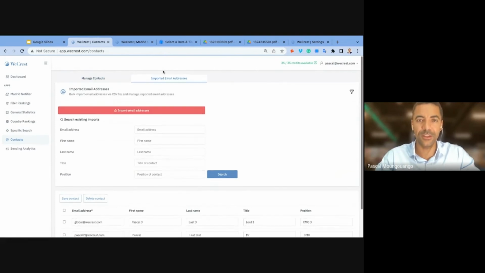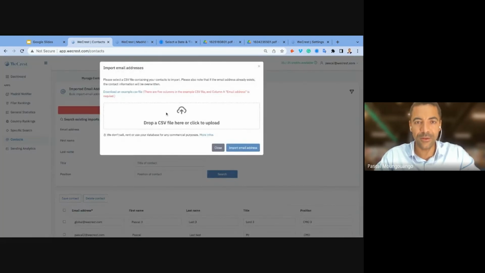So you can click to import email addresses, and then click the red button, import email addresses. And now here you can download an example CSV file, and then you just copy your email database into that CSV file, and then you can upload it here, right? Just drag it here.